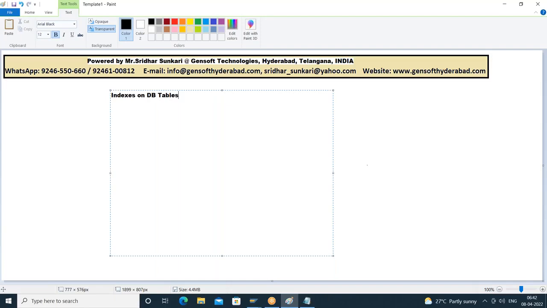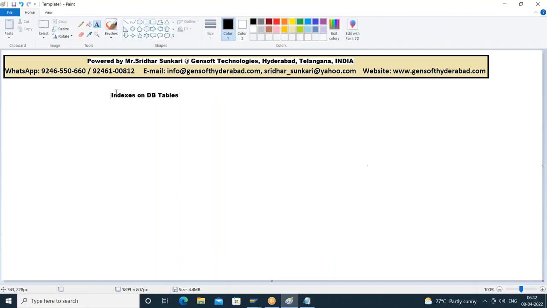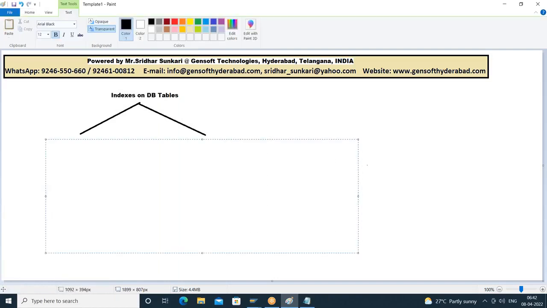These indexes we can classify into two types. One is the primary index, another is the secondary index.